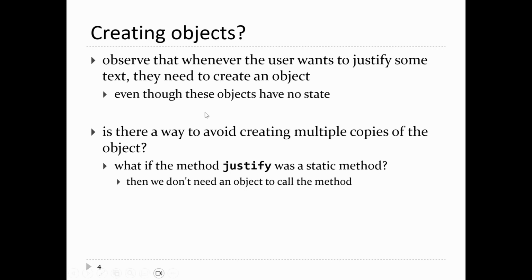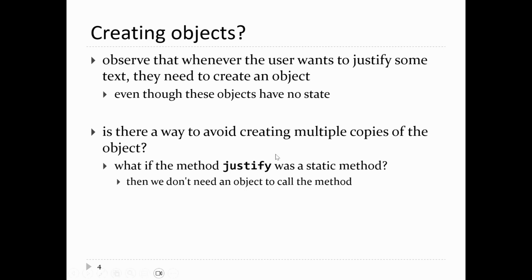Right, you might think that it's not a big deal to make the objects, right? All you have to do is call new in a constructor, but that still takes up time, right? So it takes up some small amount of time to make the object and allocate the memory for it. It takes up some memory, right? And it's just not needed. So we want to find a way to get rid of the making of these objects.